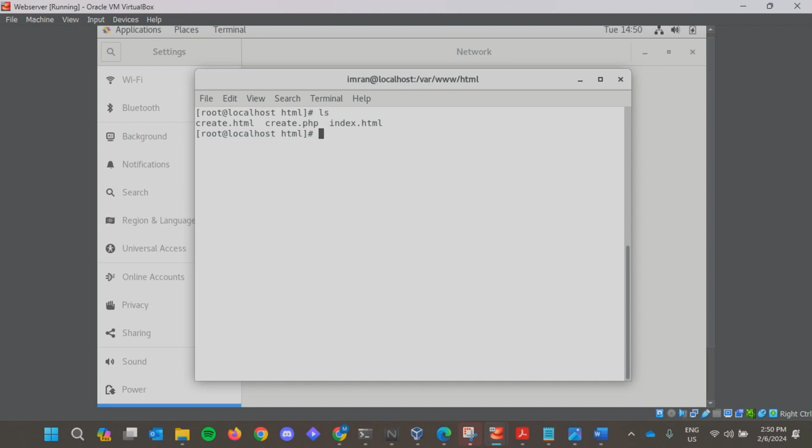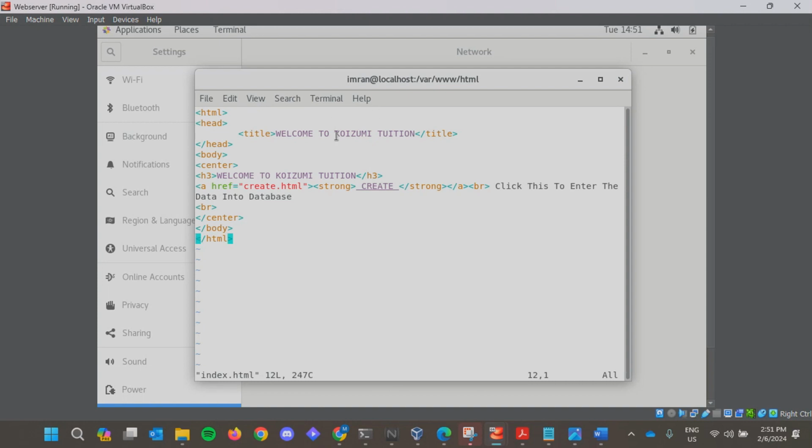So to change the coding for each file, you need to enter this command, which is vim, and put your file name, which is index.html.